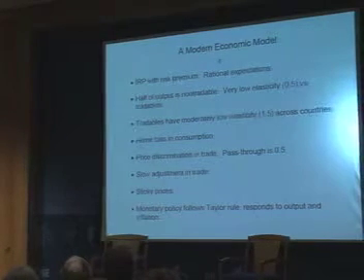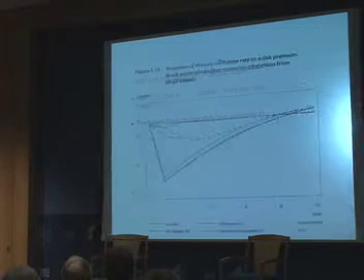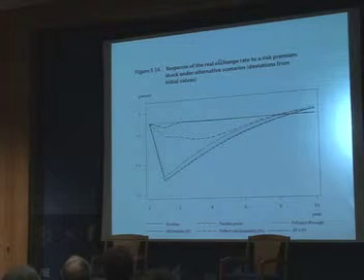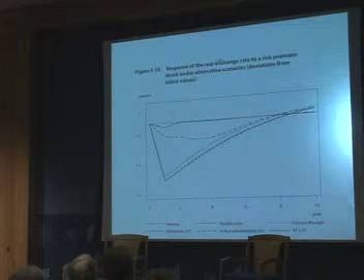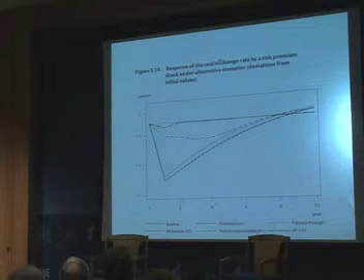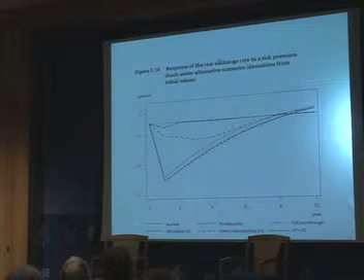Unfortunately, I don't have time to go into as much detail as I would like, but here's a drawing of sort of what we found. Basically, what we've done is we've taken a small open economy, we've hit it with a persistent but not permanent risk premium shock, and caused it to have a real exchange rate depreciation, about 4%, which gradually unwinds. Then the various dotted and dashed lines are alternative simulations in which I take out one at a time, or two at a time in one case, some of these features I talked about.